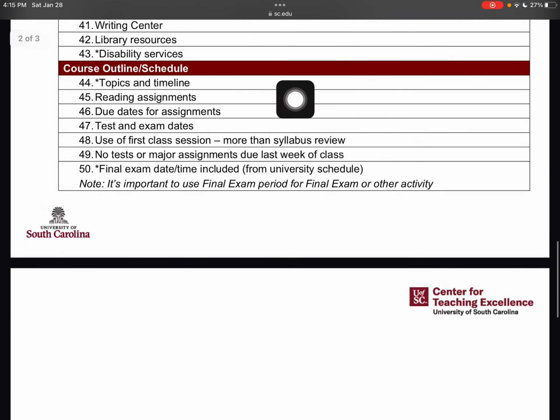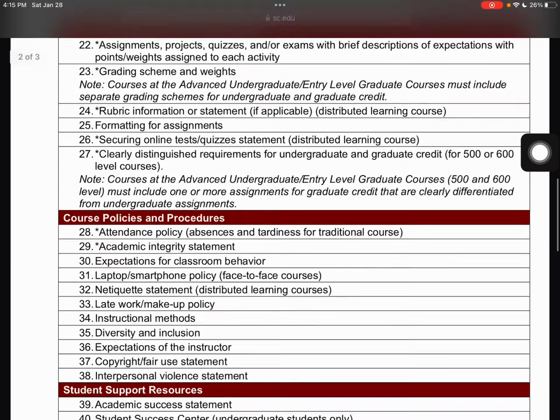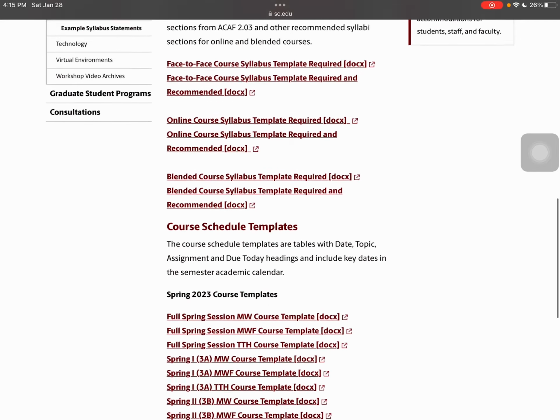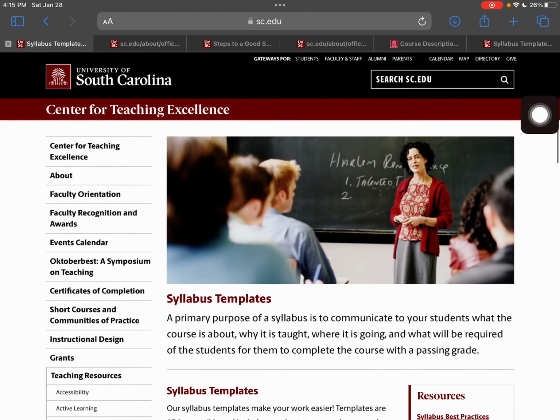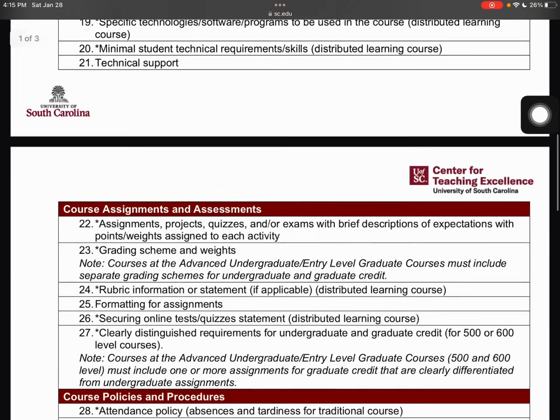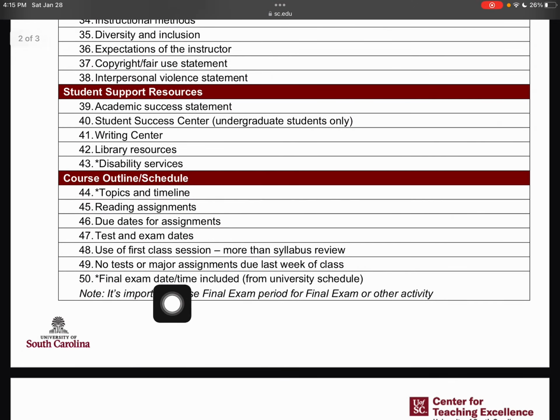And so the topic outline, this is something that you will have to think about in terms of schedule. When we went to this site here, this is where you would get the schedule template. Thinking about at what point you want to do the topics, what you want to cover, all of your exam dates, test dates. These are things that you want to provide students so that they have an idea of when things are due.